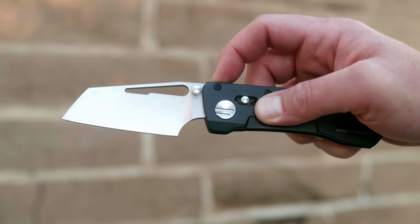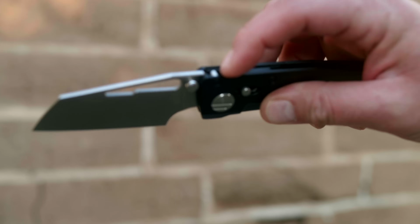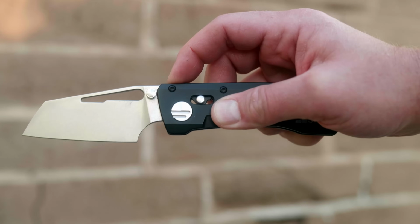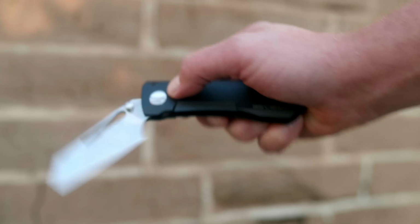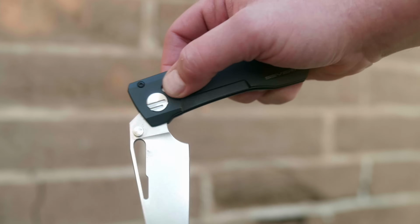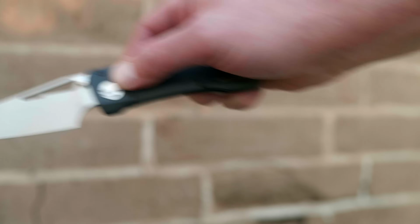Now, I found that the spine lock is a little easier because you can time your flick open and flick close, flick open and flick close. And I know that when you use the side slider, once you get it down, you can get it to lock in place. You got to flick, and then flick, release, and then it catches. It's a precise timing, but that's the fun of fidgeting. This is for people who don't like to do the butterfly knives, the balisongs. But the top switch is my favorite there.